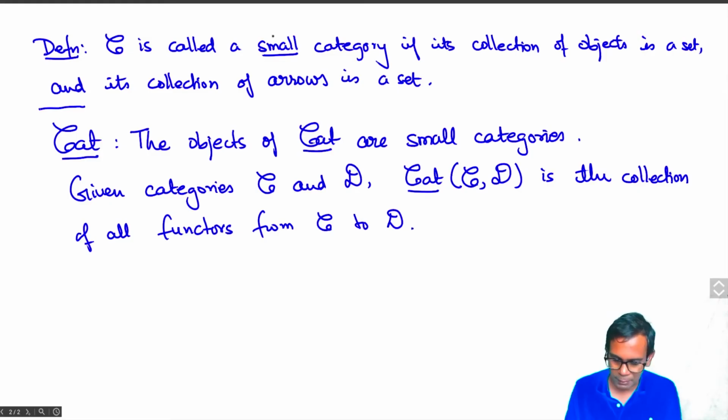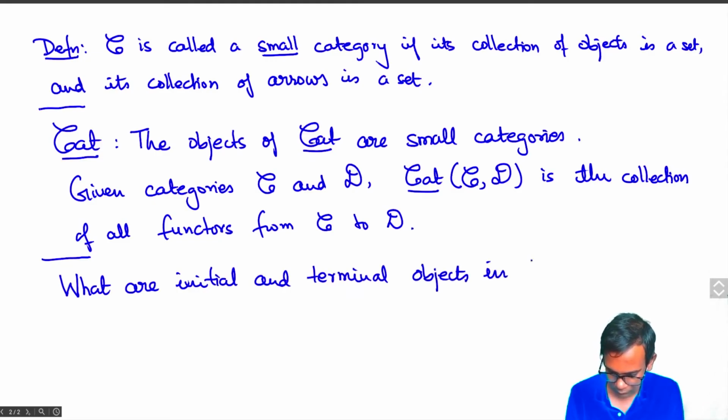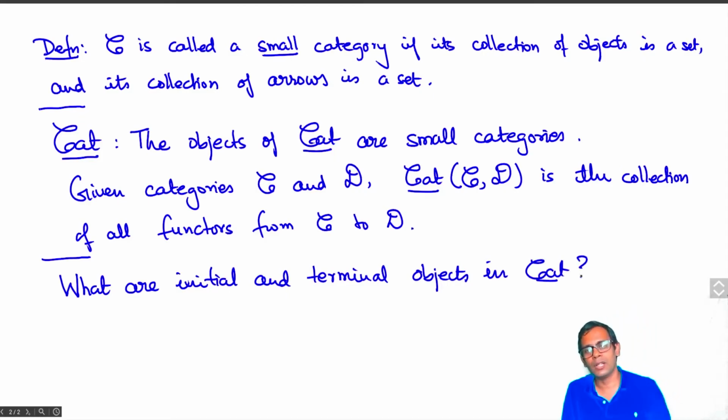Okay, so let's just play with this category a little bit to become familiar with it. Here's a question: what is an initial object in Cat, and what is a final, terminal object in Cat? You can pause the video now and take a minute to try to think what the answers are. Maybe the category of sets can give you some motivation.